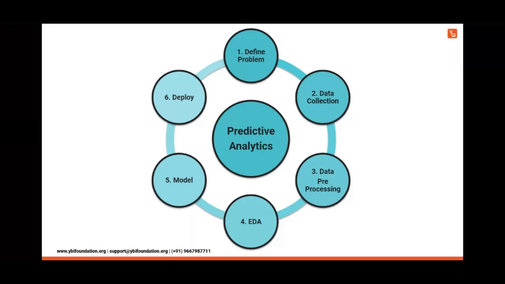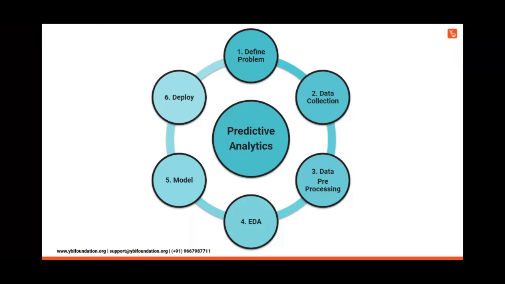After you have collected the data and the required information based upon your problem definition, data pre-processing is required. Data pre-processing depends, first, on the algorithms or models we are going to use, and second, on the type of data we have in hand. For example, common pre-processing steps are dealing with missing values, converting the data type, looking for the appropriate data type, scaling the data, and so on. So data pre-processing is there.